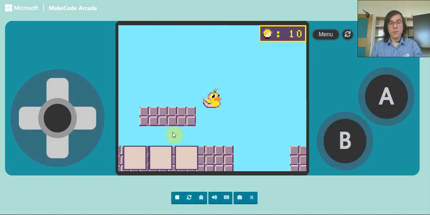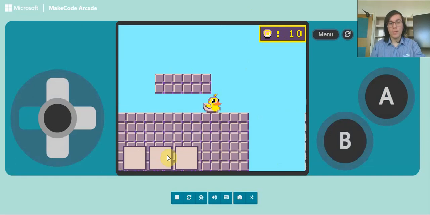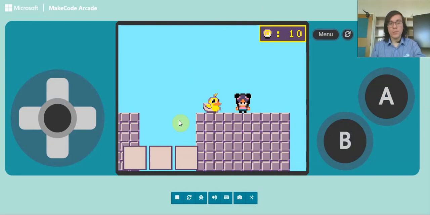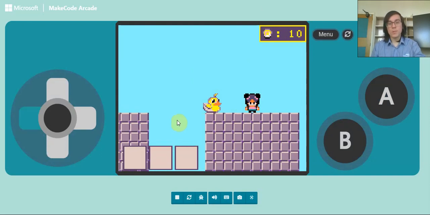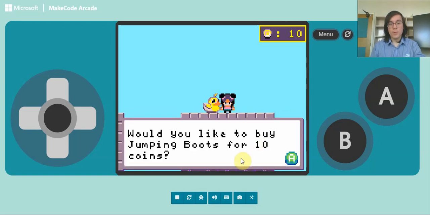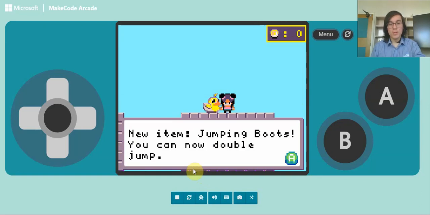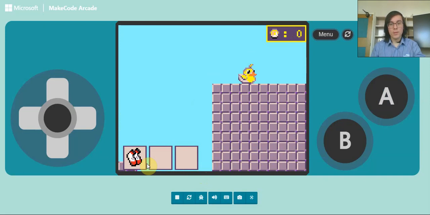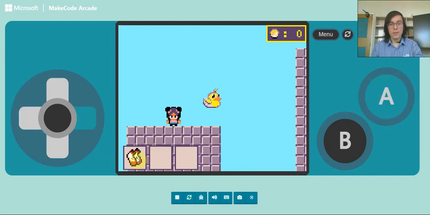So we collect our coins and we have a little toolbar here in the bottom left, and that's in our toolbars video. There's a part one, which is all you'll need for this one. Part two teaches you how to make it into a key and door system. Here's my little shopkeeper sprite. So if I walk into them, it asks me if I'd like to buy the jumping boots for 10 coins. So I'll say yes. And now you'll see I have my little jumping boots in my toolbar here.